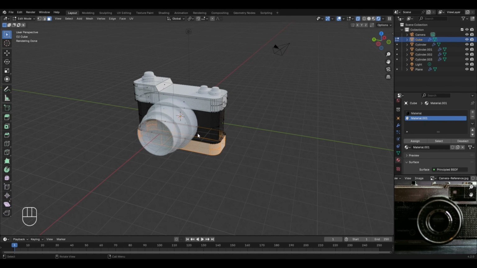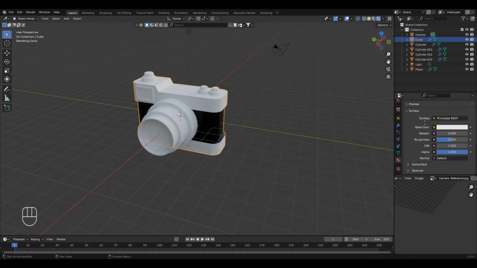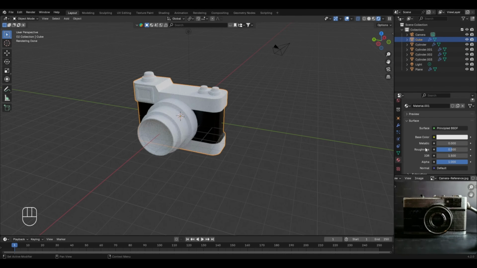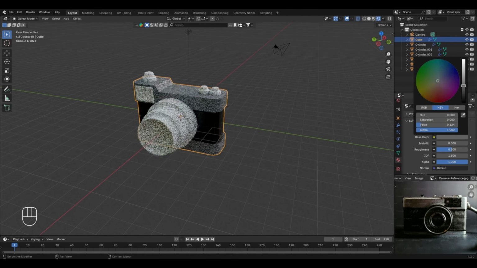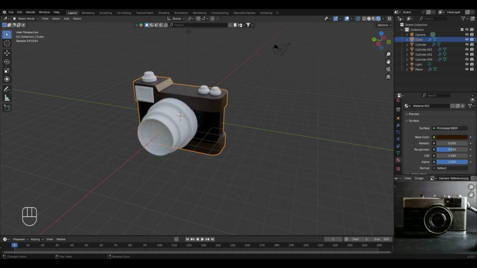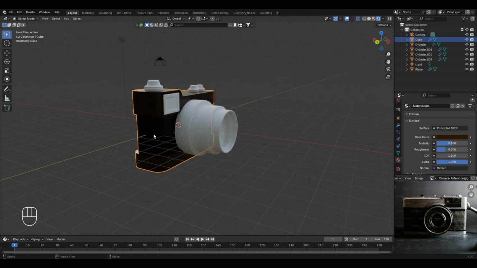Now return back to the object mode by pressing tab, and for this new material, we'll be changing the base color to brown. So go to the base color, then reduce the brightness, and then we'll change this to the brown color. Let's reduce the brightness even further in order to make the brown color even darker. After this, we'll increase the metallic value from 0 to somewhere around 0.4 or 0.5 in order to give this a reflecting surface. Let's also reduce the roughness value down to 0.3 or 0.2, and with this, the camera body is now having two separate materials.